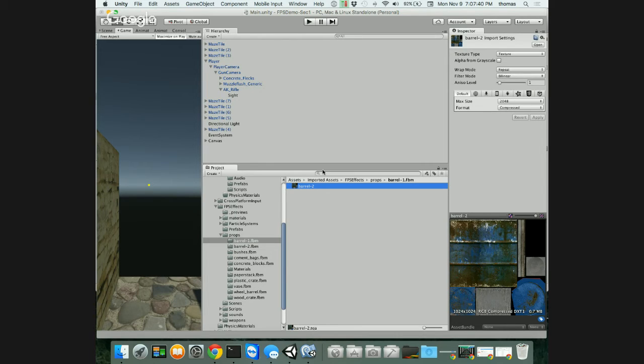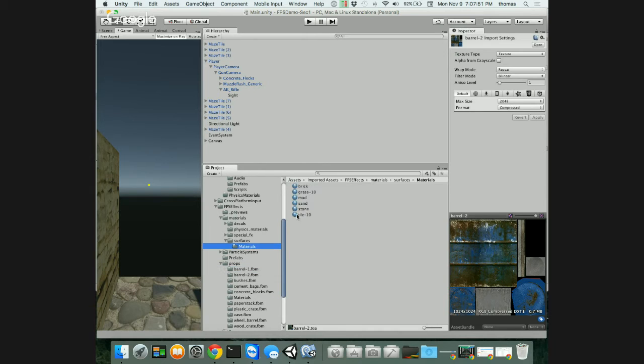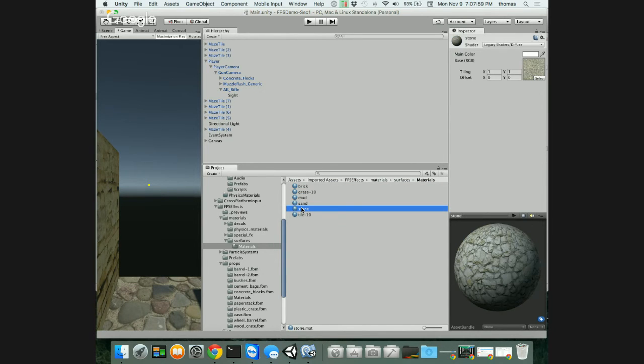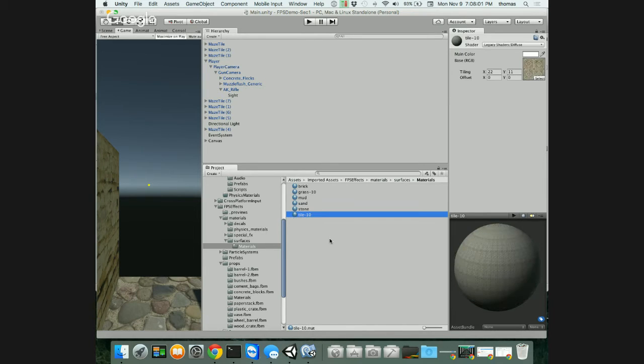If you notice these ones, we don't have bump maps. All we have is these textures here. Now there's going to be some of them. I want to see if I can find some for you. Let's look at some of these things here. Here's some surfaces. Here's a brick. That's a brick surface. That's neat. Here's grass, and they've given you some mud, sand. They've given you some default textures here that you can use. This is all in your FPS effects, by the way. Some surfaces you can use.